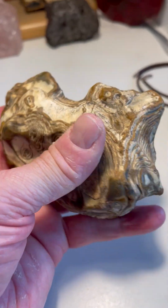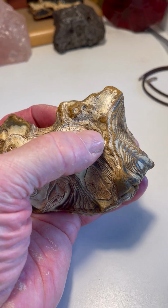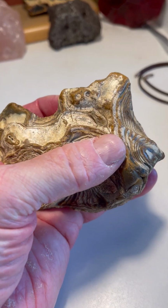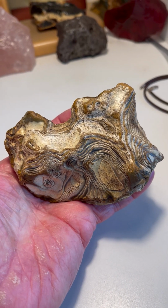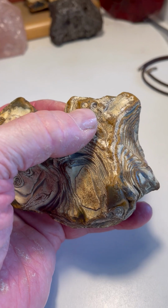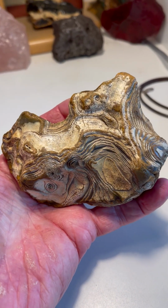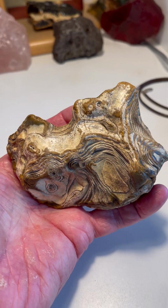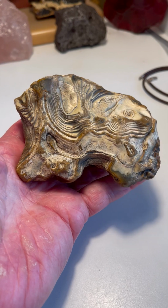And then when you hold it this way, now we have another great mammoth image, with the eye of the mammoth here. Its hair tuft above its head and its big trunk coming off to the right. That's another fantastic mammoth image. You see a face up here too, an eye and a mouth here. Very cool imagery with this stone. And again, just a great mammoth image there.